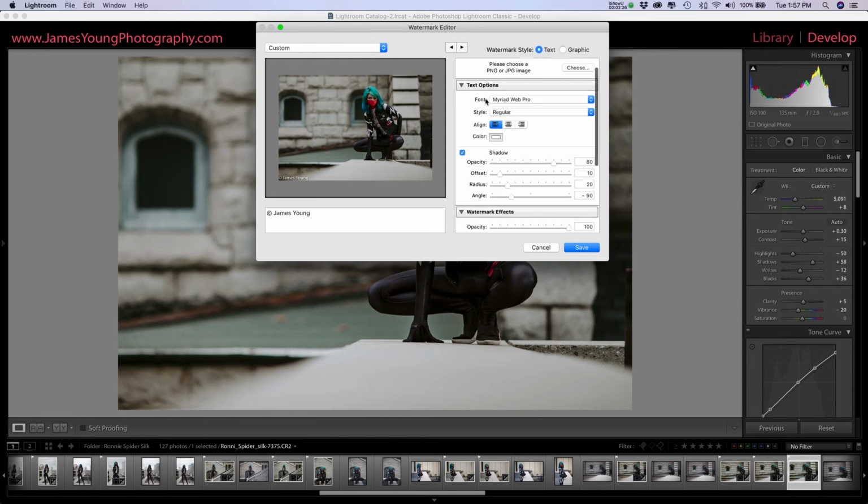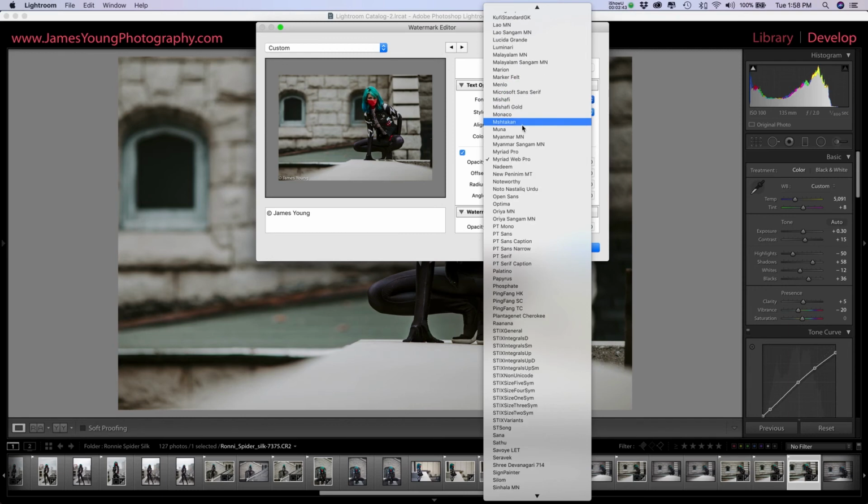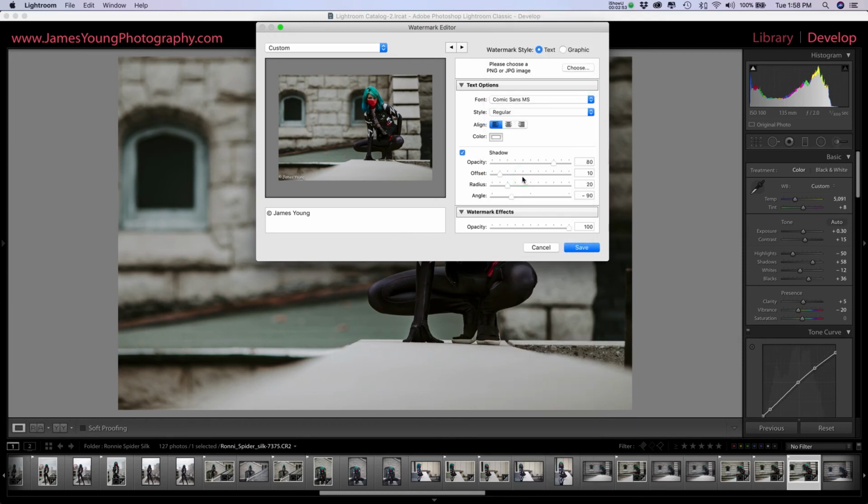But text options, everything here is pretty straightforward, and it's pretty cool with how many tools they equip you with to be able to work with this thing. So whether you want to change your font style, I'll go ahead and change it to kind of a fan favorite, one of the most iconic fonts on the face of the planet. We're talking Comic Sans. Outstanding style. You can do regular, bold.